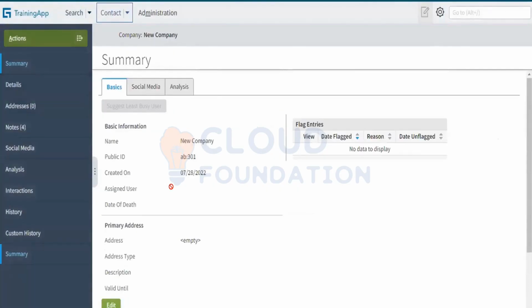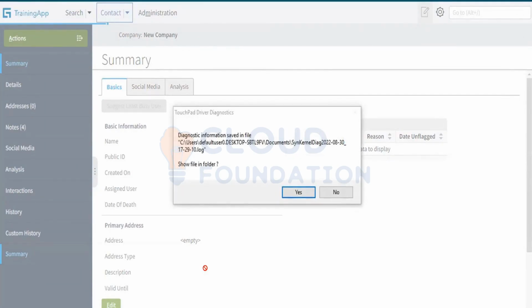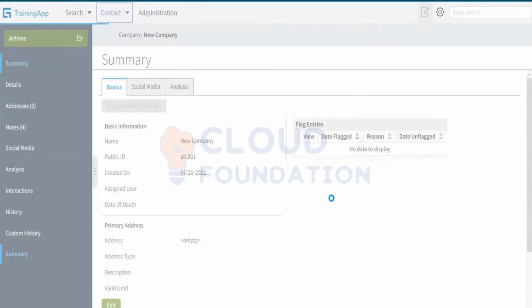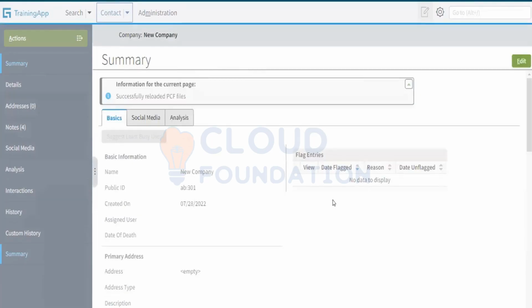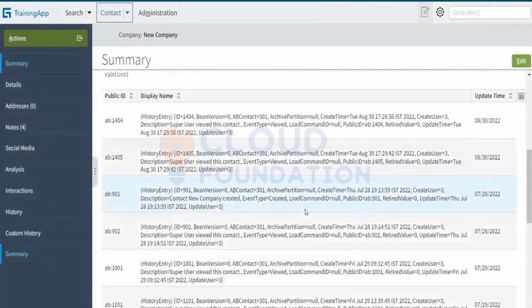Now I need to do the same thing. The PCF files are loaded.